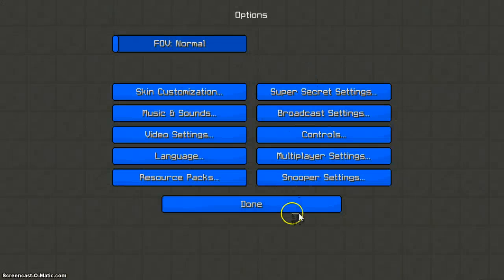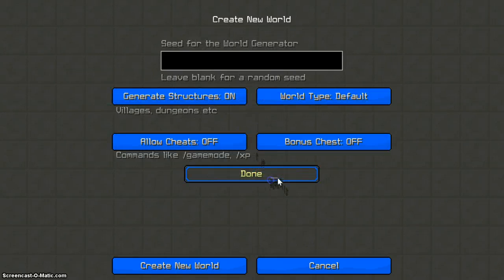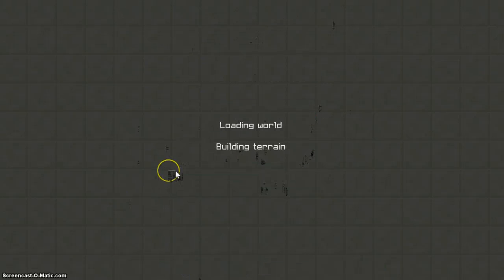Okay, we're going to make a new world. I'll just call it Survival Series. I'm not sure how you spell series. Series, I think that's right. The seed is going to be called Worst Seed Ever. Done. Here we go, Survival Series, and let's start it.